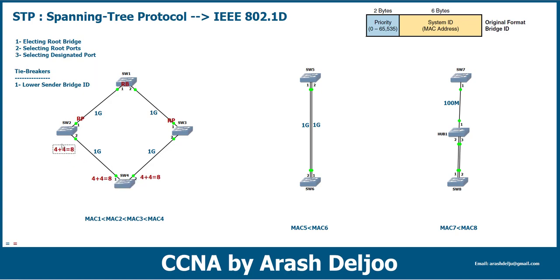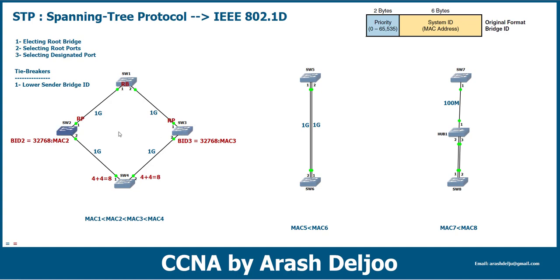You know that the bridge ID of switch 2 is BID 2, which includes, for example, 32,768 colon MAC 2. This is the BID of switch 2, and port 2 of switch 4 is connected to switch 3 with BID 3 and this value. And now the rule is, when two ports are experiencing the same cost, you need to find which switch port 1 is connected to and which switch port 2 is connected to.